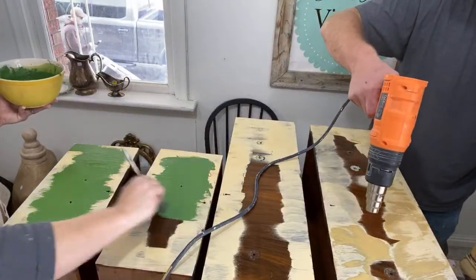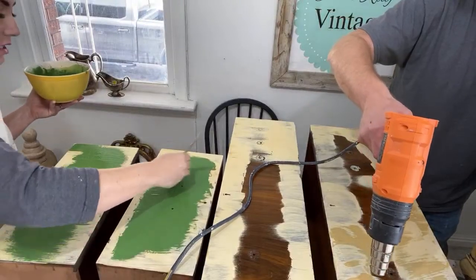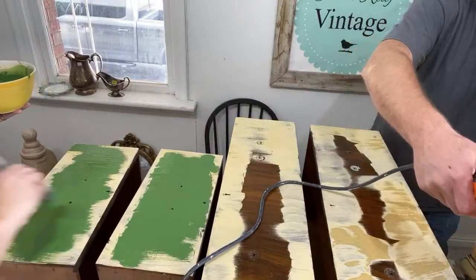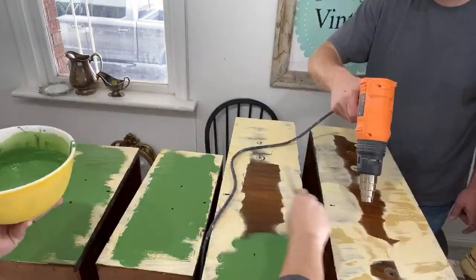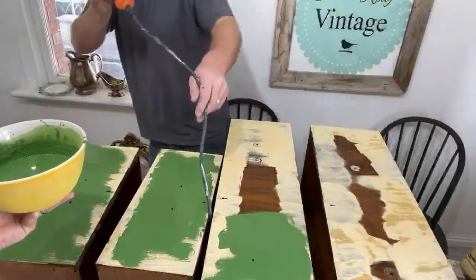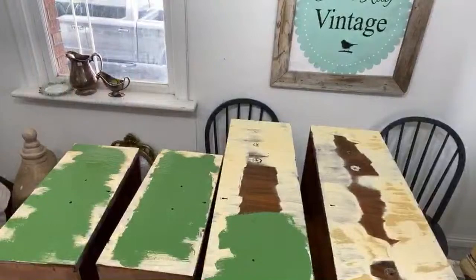All right, so I'm going to come in and layer some Tavern Green on here. We did not sand this at all. And we are not going to add any bond to the milk paint. Farmhouse Finishes doesn't need it, but we're not doing any bond. I mix it a little thick. I don't mix it 1 to 1, but I just do a little less.